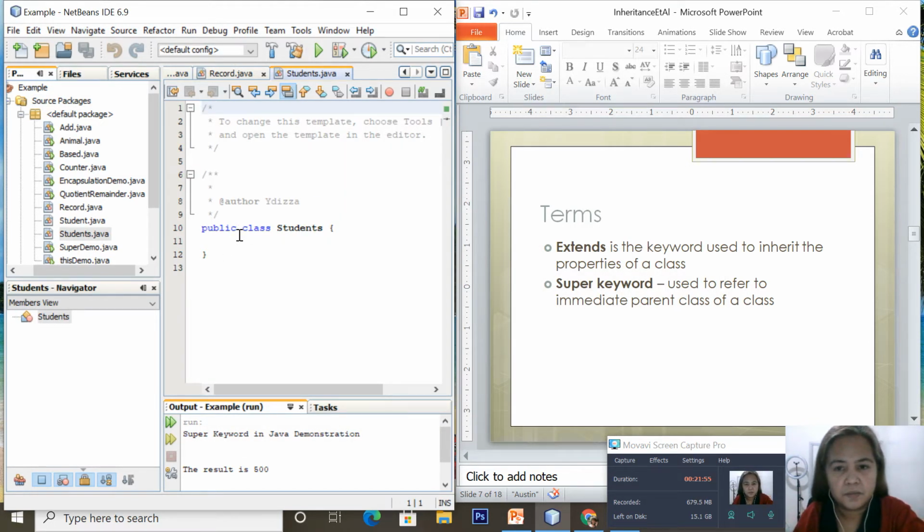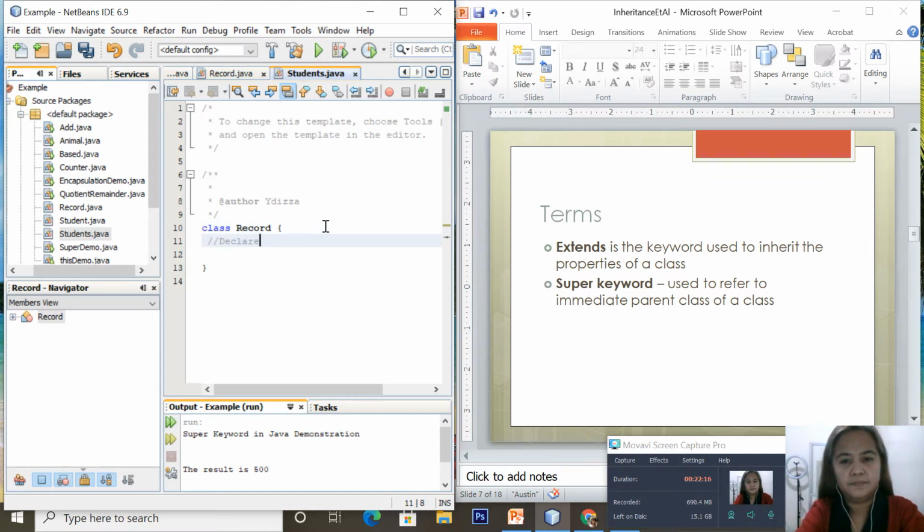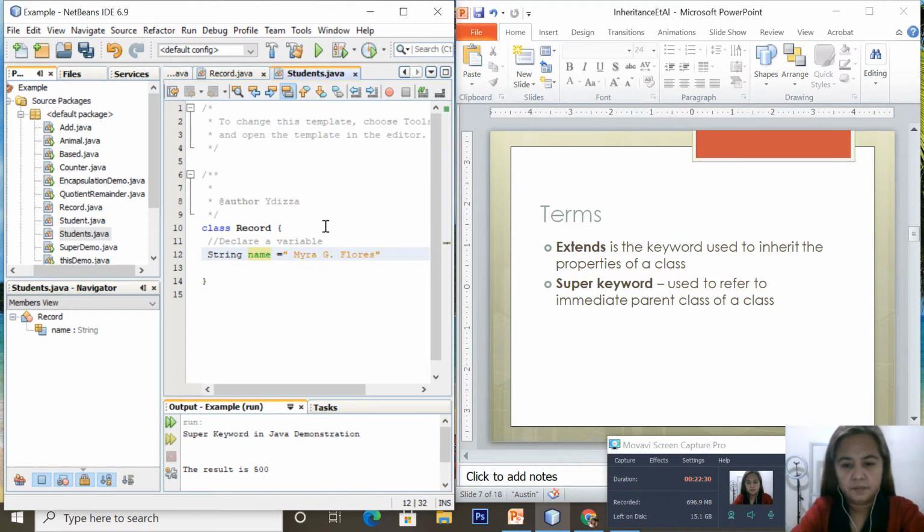And then, since it is a student Java, create muna tayo ng class record. So, let's declare a variable. Dahil siya ay class na string course, and let's declare age.